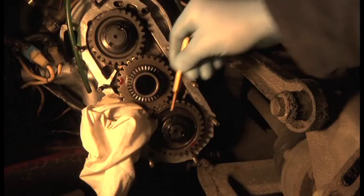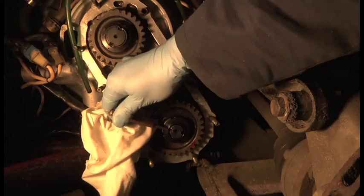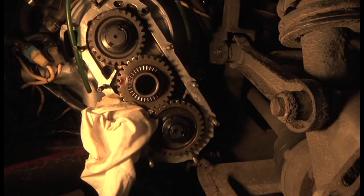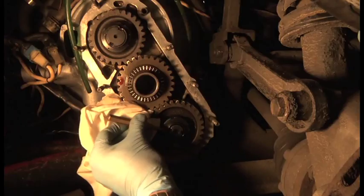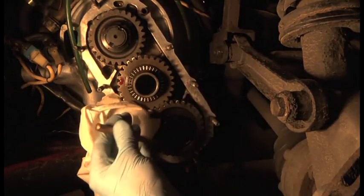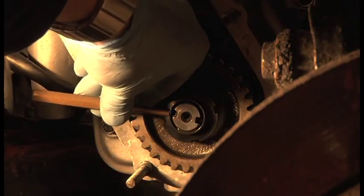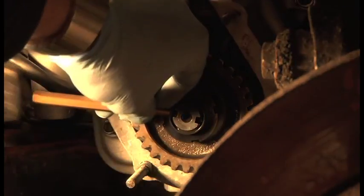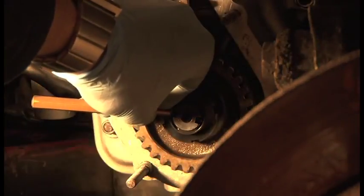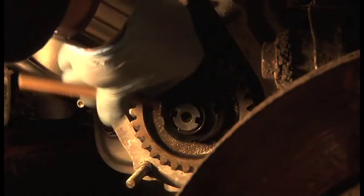So now the next thing is to drift that over like that. So you put a drift in there and you tap it, and I'm going to try and do one so you can see. If you use a nice big hammer, it gives you a lot of control. If you use a little one, you've got to bash away at it. The other thing is you do not want to hit that, otherwise you're in a whole load of trouble. Don't hit the studs or anything like that, be very careful. With a big hammer, you don't have to whack it from a distance. You can just tap it like that. Like I say, it gives you a lot of control. There you go. Once you get a little indent going, you're there, because the punch doesn't move around. And you've locked it in.